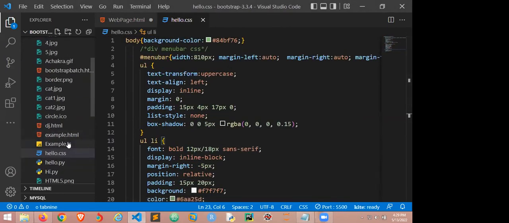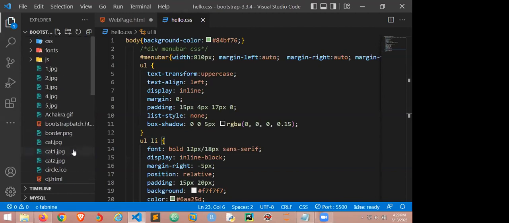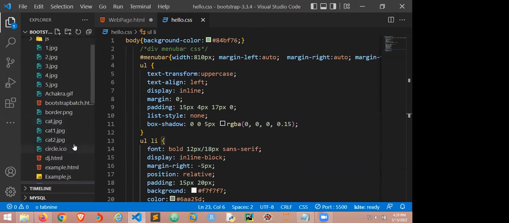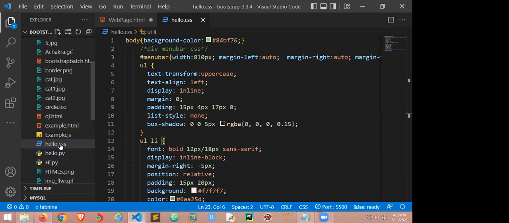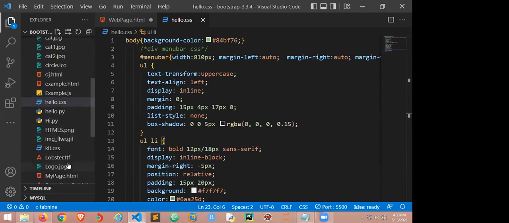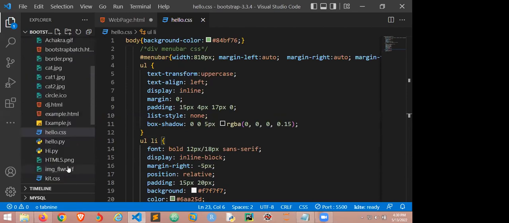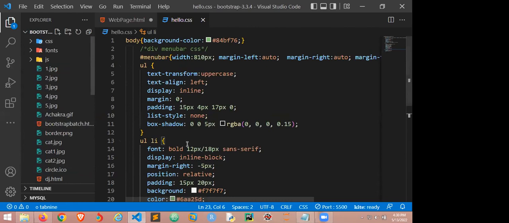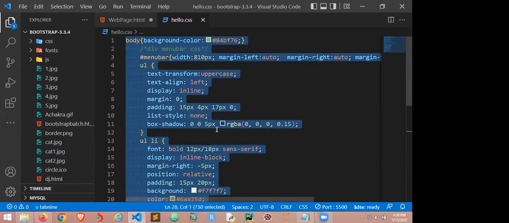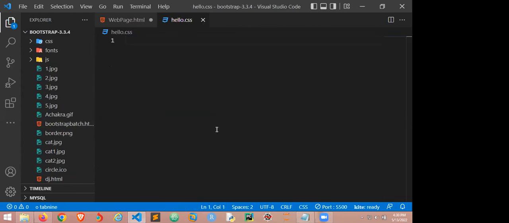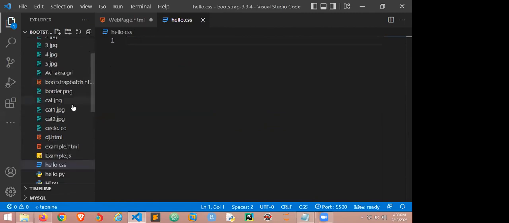This much CSS file isn't required. A simple one I'll show you. Okay, leave it. A simple CSS file I'm showing. Very easy and simple.